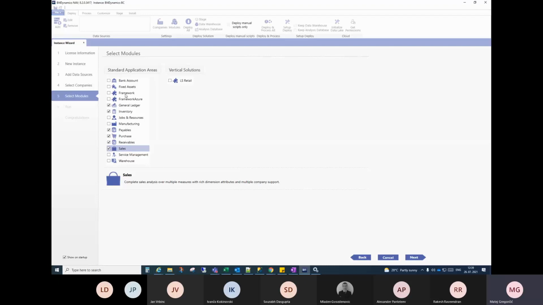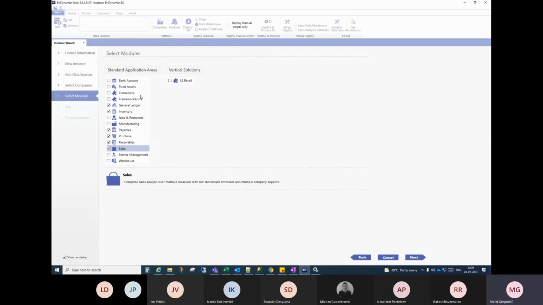This framework only applies to how BI4Dynamics works, and it's just a base module that we need to deploy for a BI4Dynamics project to work. We won't go into this at this point. We'll get into that in another session.